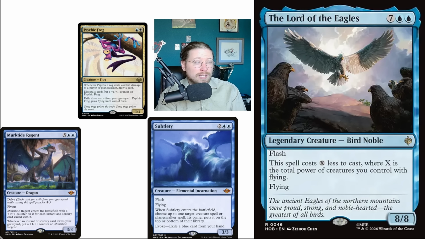The Lord of the Eagles reads like a really powerful card, but because it's legendary, like Dane, it's very difficult to build a deck around it, and I think it also asks a little bit too much of you to really get this going. It's a 9-mana 8/8 flash flyer. It costs X less to cast, where X is the total power of creatures you control with flying. So if you have 7 power of flying creatures in play, it's a 2-mana flash 8/8 flyer. That's great, but it requires you to already basically have that much flying power in play anyway for you to cast it.